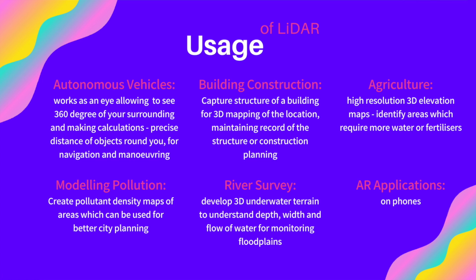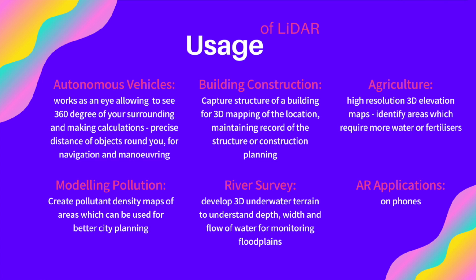In terms of agriculture, LiDAR can be used to create 3D elevation maps of a particular piece of land. This can be converted to create slope and sunlight exposure area maps, so you can see all the different areas on the map that are affected by these things. This information can also be used to identify areas which require more water or more fertilizer, and help farmers save on the cost of labor, time and money as well.